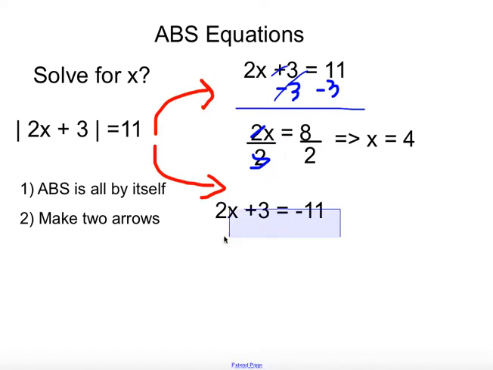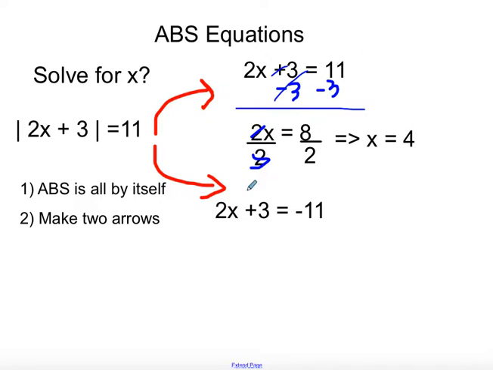Again, we have to solve this equation now to find the second answer for the absolute value. Just remember, absolute value, most of the time it has 2 answers. You can find 1 answer sometimes, but the majority of the time, if it's not 0, you would reach 2 answers.